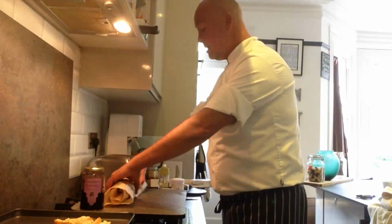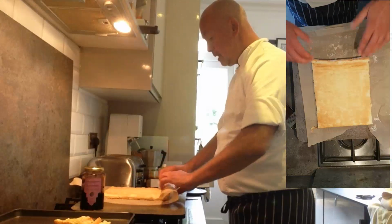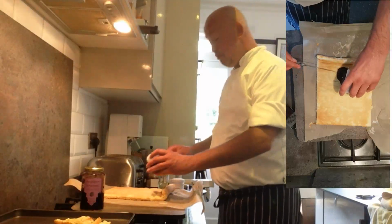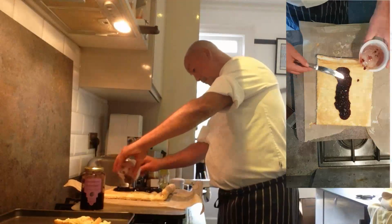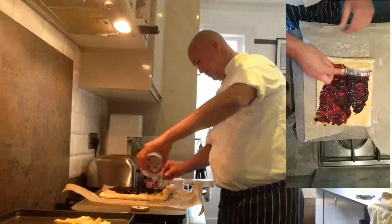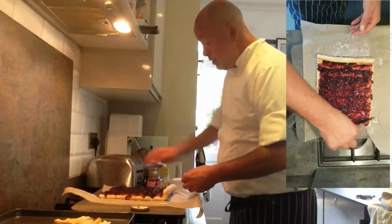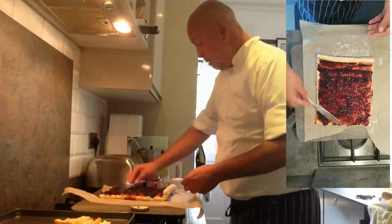So it's been about 5 minutes. Let's gently unroll it. Okay, and now what we're going to do is we're going to very, very liberally spread our filling into our Swiss roll. As I said, it's a fat-free sponge, but there is a lot of sugar in it. So obviously we won't eat all of it.